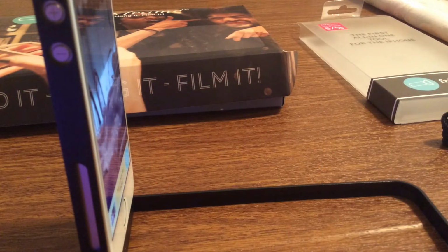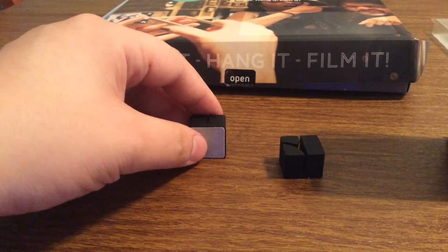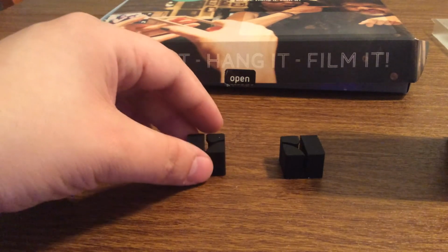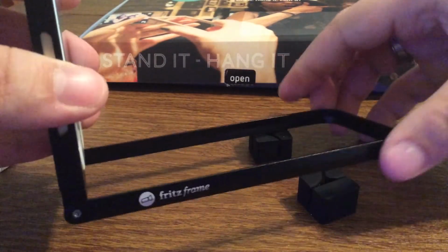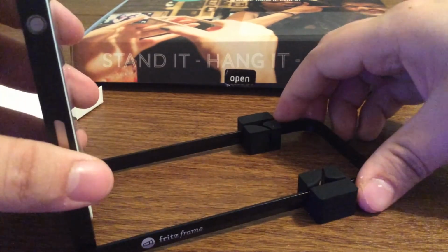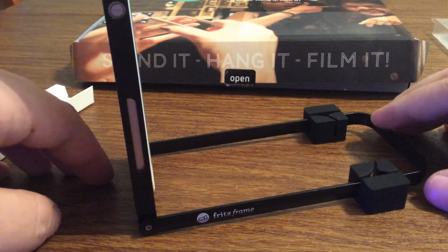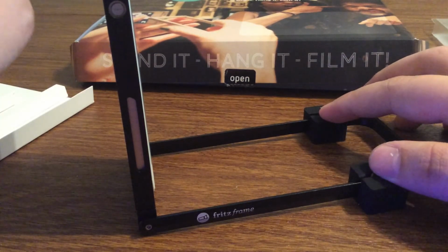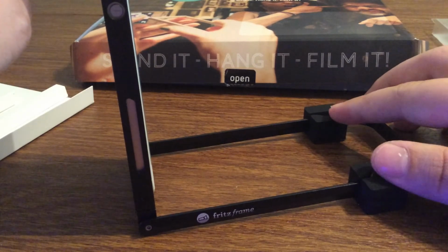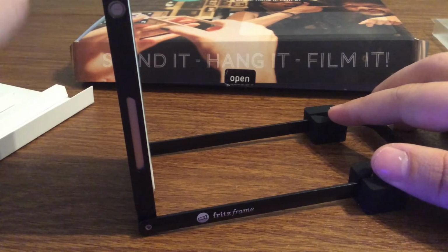Now let me show you how the Fritzframe clicks work. To use the Fritzframe clicks, they have an adhesive on the bottom. So you just peel that off and you can stick them to any surface. And then what you want to do is take your Fritzframe and just place it into each slot. The main reason for using these is if you're in the car and you have an uneven surface, in order to prop this up, you just stick these on the console or wherever, and then that way your phone won't shake when you're in the car if you're using GPS or anything like that.